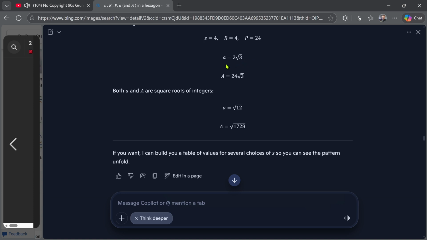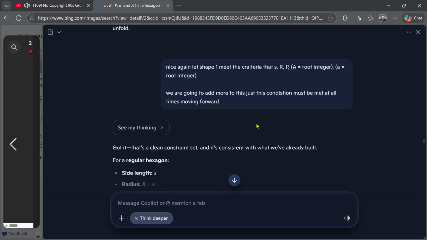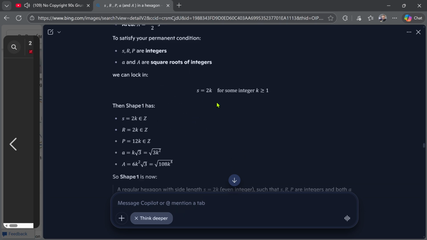And A is going to be, let's say there's this edge here, in the middle and then to the center. And then big A is just the area of the whole shape. Okay, so whatever, right? We're doing it. So these are the rules. They're going to follow the rules, right?